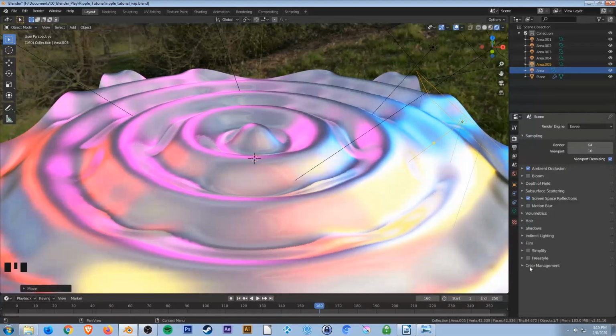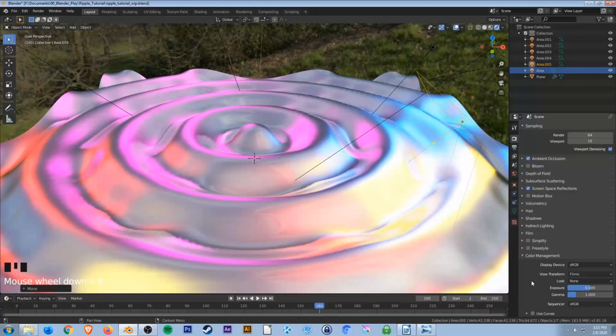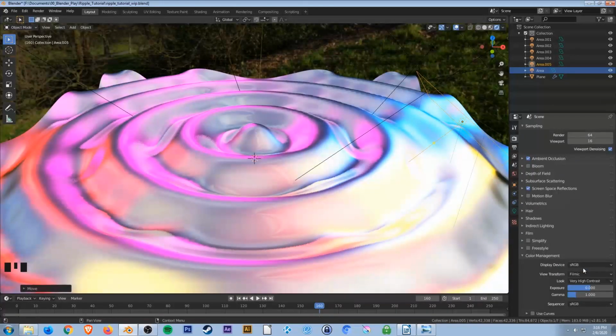And then whether you're using Eevee or Cycles in the end, I also would open up this color management. You could do what I'm about to do in post, but I want to keep this really beginner friendly. So if you want to get the kind of vibrant colors I got without doing anything in post, this is where you'd go. Under look, I'm going to click on none. And right here, I have very high contrast. So I'm going to click on that. And right away, you can see we're getting a scene with a lot more contrast.